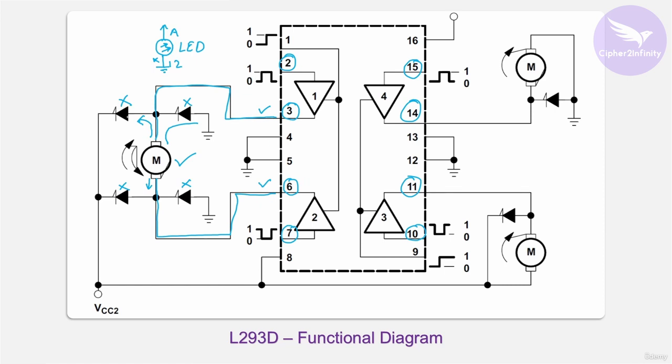But in our case, we are not using these diodes. The reason is the motor that we are using is not going to consume much current. It's going to consume less than 50 milliampere. We have already discussed that, right? When we discussed the power consumption calculation. So the current consumption of the motor that we are using is very low. That's the reason even if you don't connect the diodes, it's completely fine.